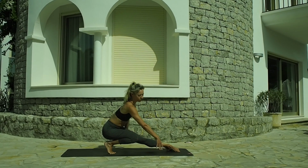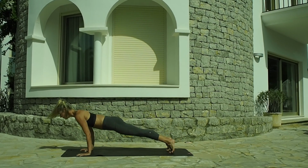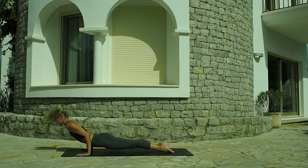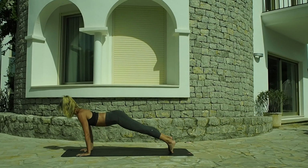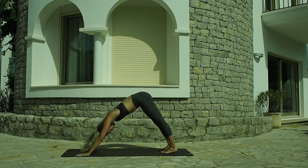Inhale, turn to your right, come back to the front of your mat. And then exhale, step back to a plank, chaturanga, knees, chest, chin. Inhale, pulling yourself through for upward facing. Exhale to downward facing. Again, hold it here. Reconnect with your breath.